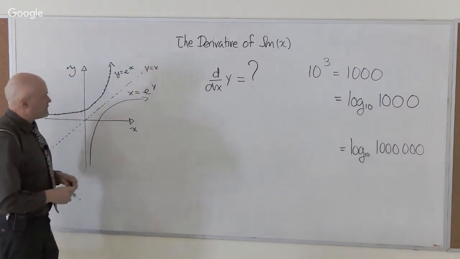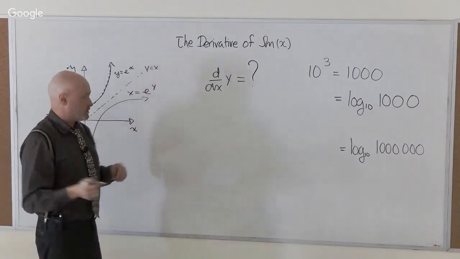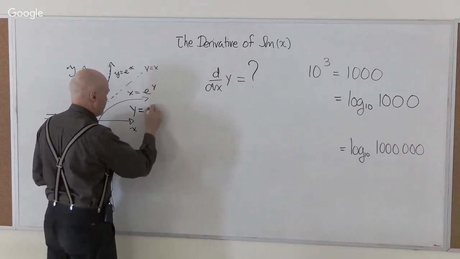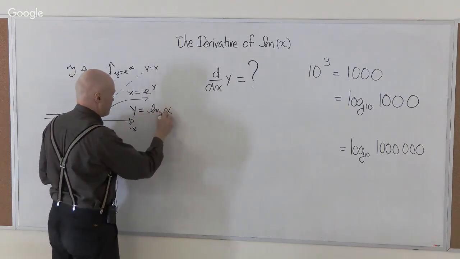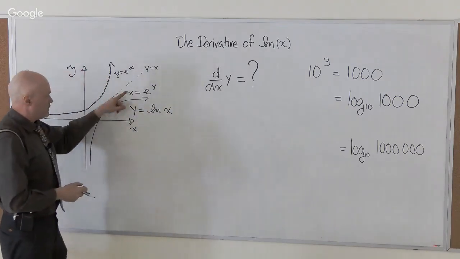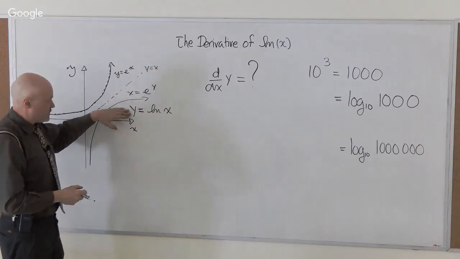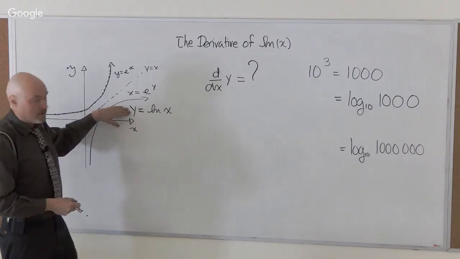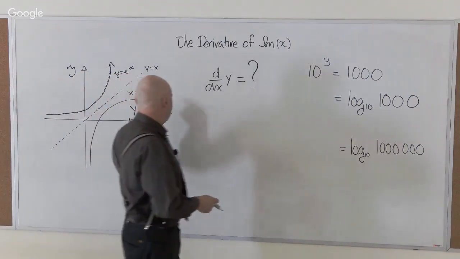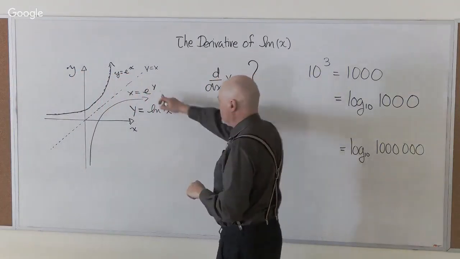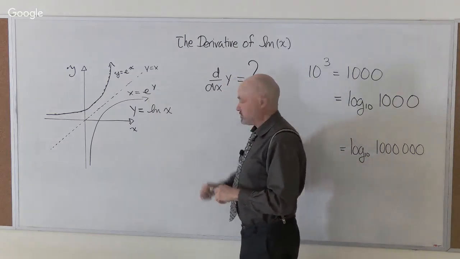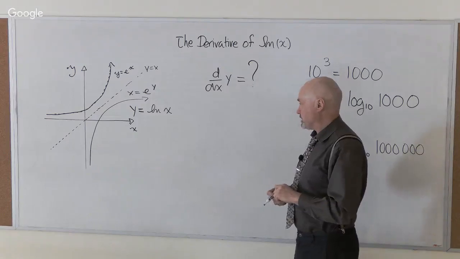We re-express this so that we have an expression in terms of y, and we write this as y equals the natural log of x. So this expression and this expression are equivalent. The only difference here is that we have this one expressly in terms of y versus having the y implicitly defined up there in the inverse function that we obtained just by exchanging x and y.